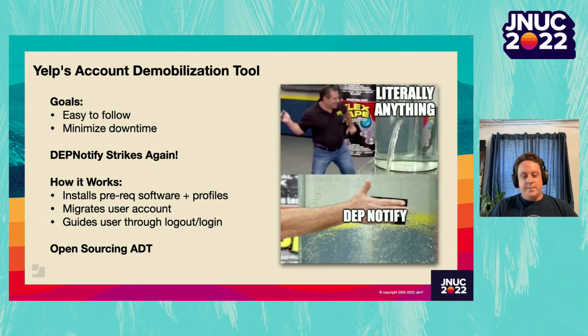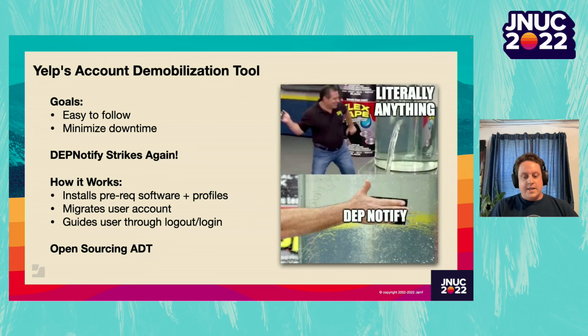Ultimately, we chose to develop an account demobilization tool to help meet these goals. We wanted this tool to be easy to use and minimize the user's downtime as they perform the required steps to convert their account. This tool runs in the user's session as a launch daemon and handles all the logic required to demobilize their account. Having already leveraged DEPnotify in other projects, we knew it would be a great fit for this effort as well.